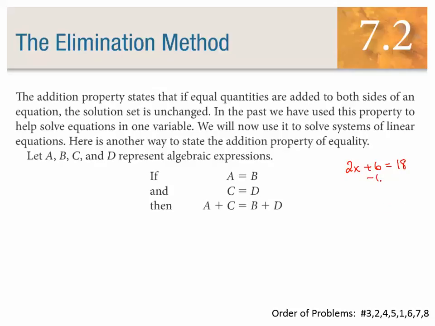You know, what we did is we did this, right? But notice the -6, isn't -6 the same thing as -6? So we can technically put a little equal sign right here, right? And guess what we're doing? We're solving the problem. That goes away, and we're left with whatever this is. 12, is that right? So we're using this property right here. If this is the same and this is the same, if I add them up, the left and the right hand sides will still be the same. I can still keep that equal sign there. We learned it in Chapter 2. We're going to apply it to 2 different equations here in Chapter 7.